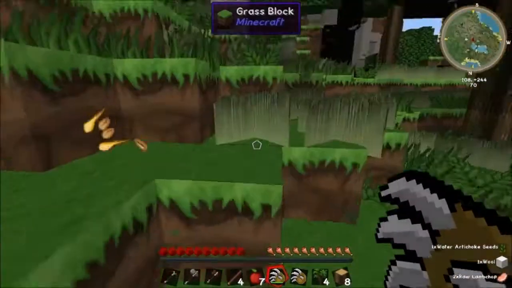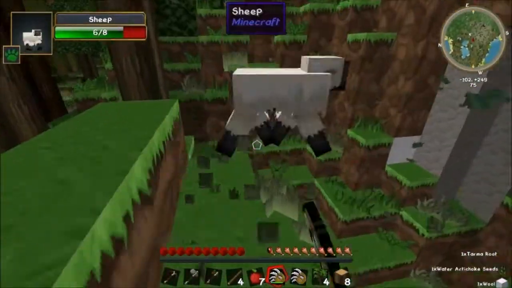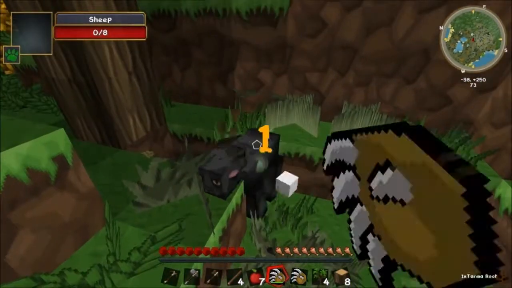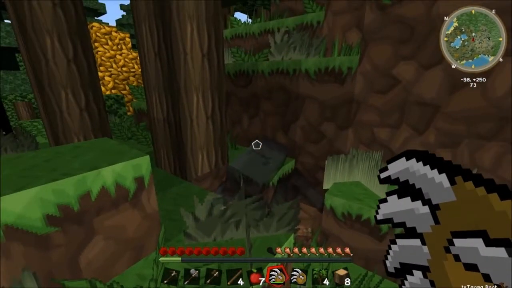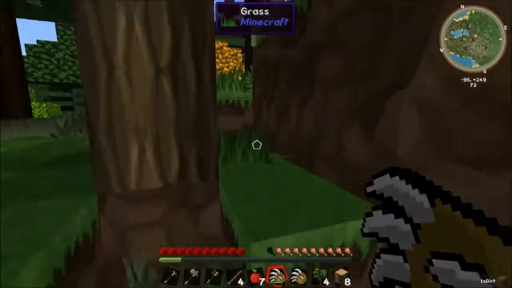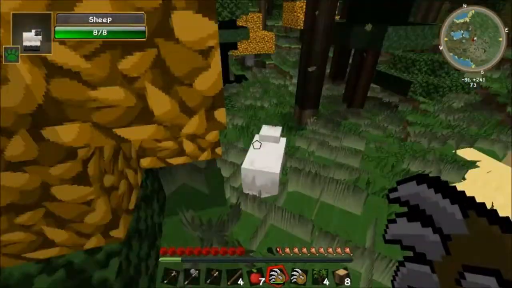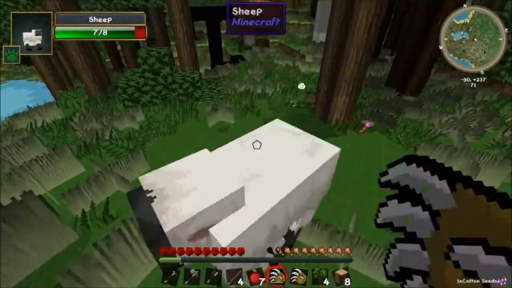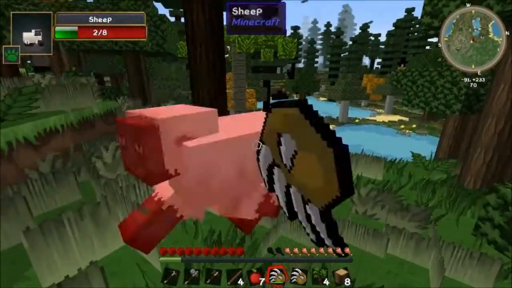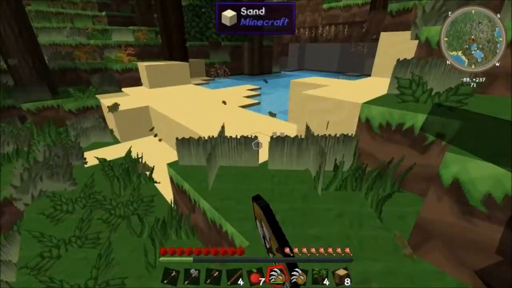Okay, I've got a very interesting mod on this server, and I'll show you in a second. Let's just kill the sheep. There's that mod which makes death interesting. It makes you float away like an angel. Wow, these mitts are really powerful. There we go, we got our wool.